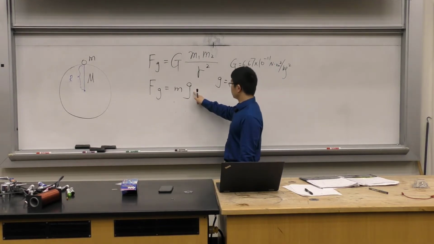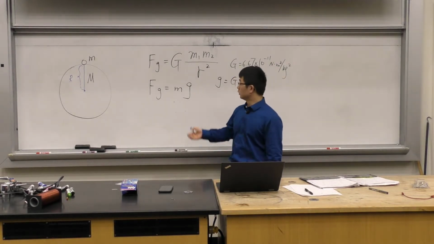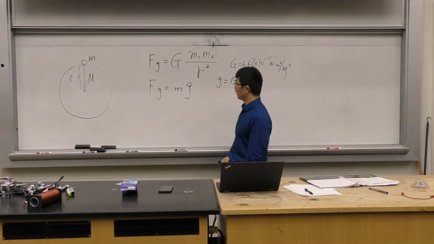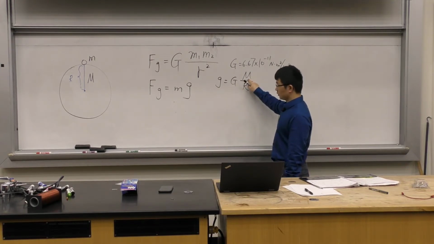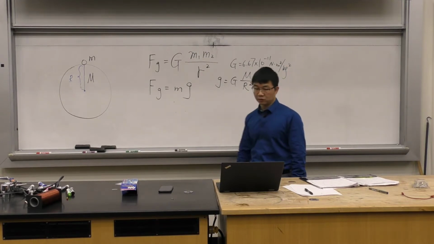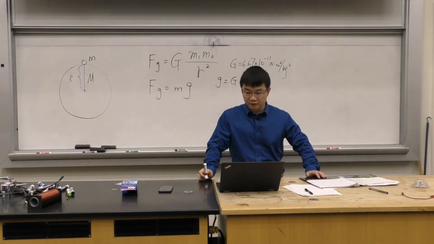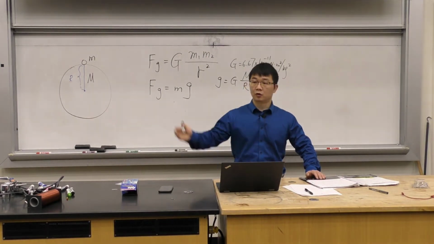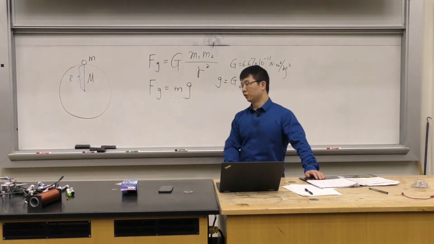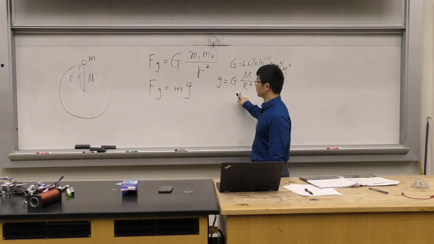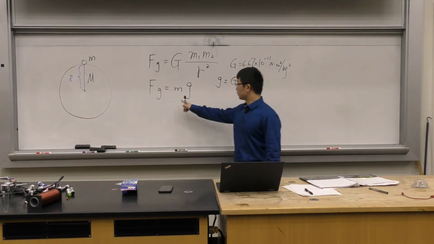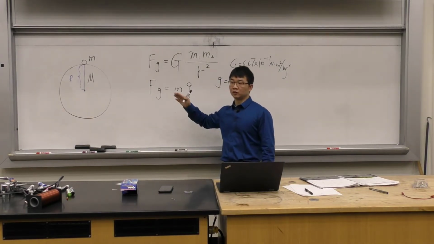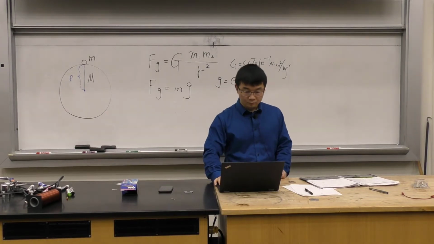So this equation is actually a shortcut equation from the general equation, and this is how you calculate this little g, the free fall acceleration, using the mass of the planet or star and the radius of the planet or star. And this is going to be a general conclusion for any planet or star, right? Because you can always do the same math, and you always get little g is going to be this. And once you find the little g on the surface of the planet or star, then you can go ahead and use this shortcut equation to calculate the force of gravity, right?